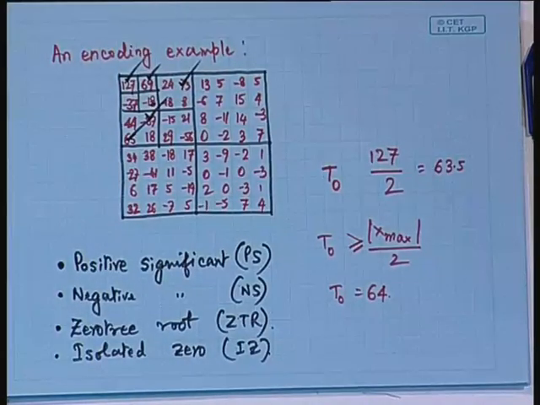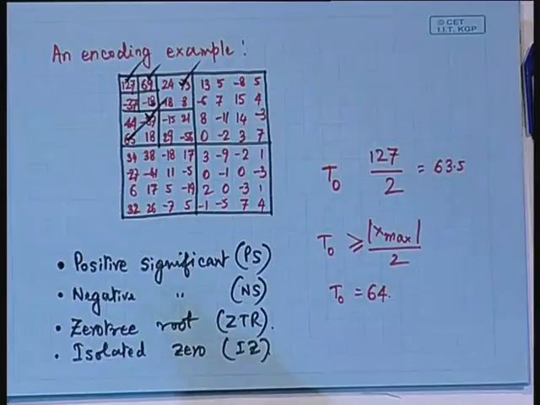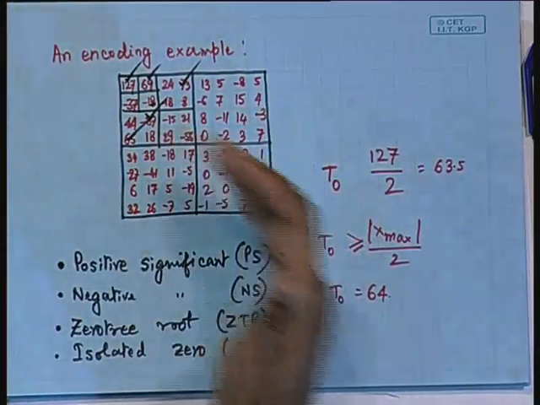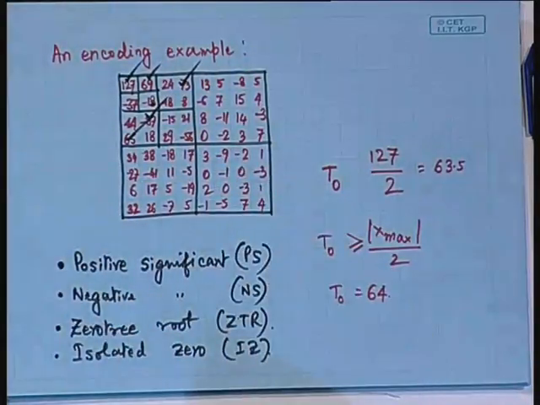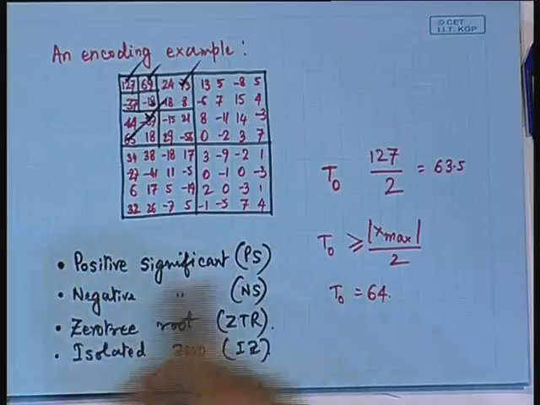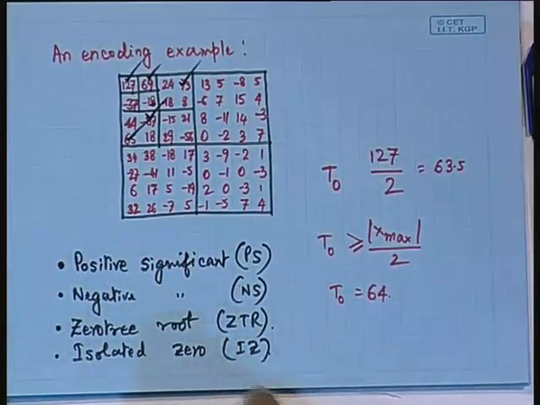So, there lies some kind of exploitation of the redundancy, and this is what Shapiro's technique has made. In fact, I did not complete this example, but you can definitely go through yourself, take an example array like this, and then you can find out how every coefficient is going to be treated like this.